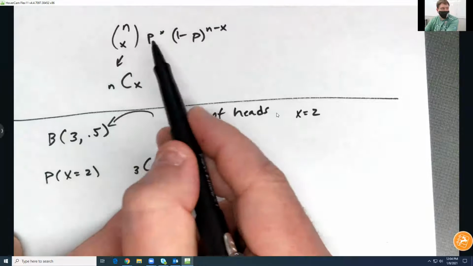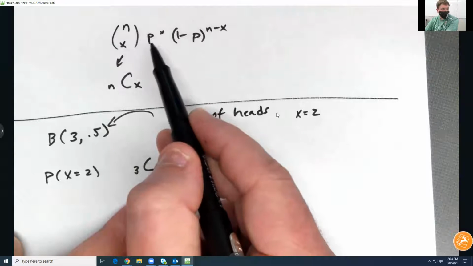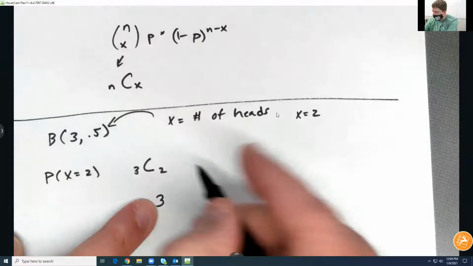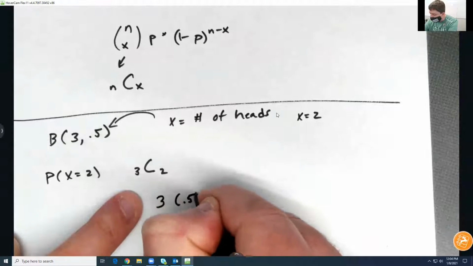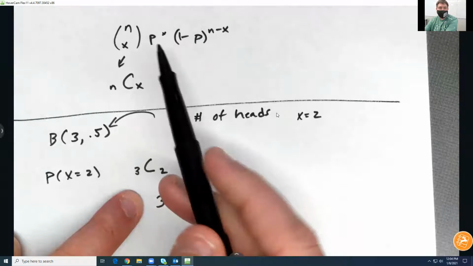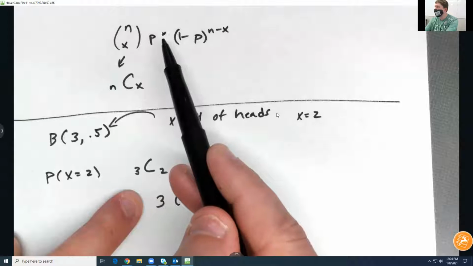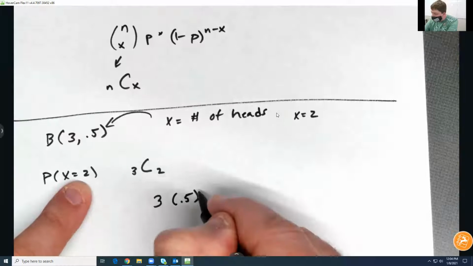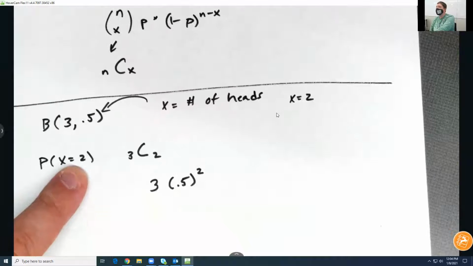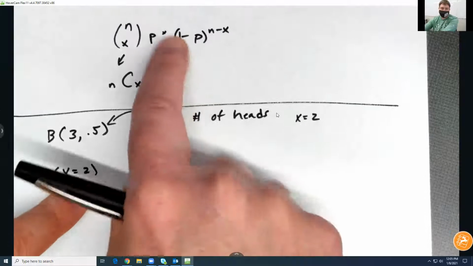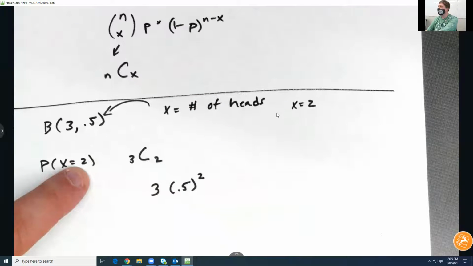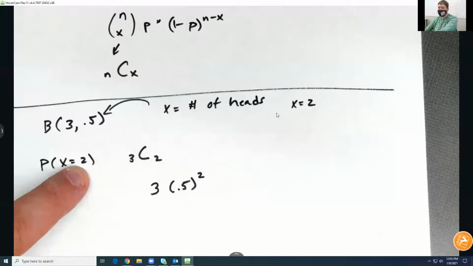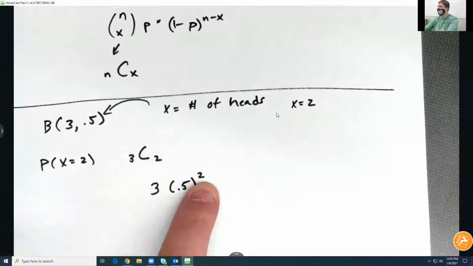All right, this right here is your success rate. This P here stands for your percentage. That's this number right here. So this number 3 is going to be times by 0.5. And then how many of those successes do we want? Well, we're flipping 3 coins. We want 2 of them to be heads. So my exponent is going to match what my probability statement says. I have a 50% chance of getting heads. I want 2 of them, 0.5, 0.5.